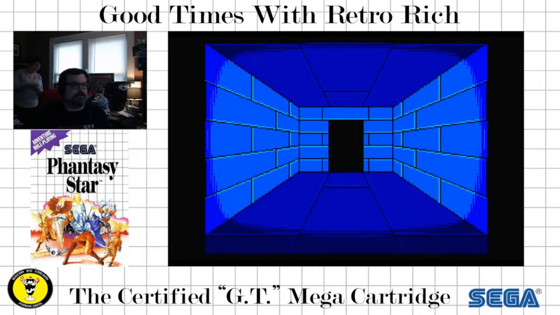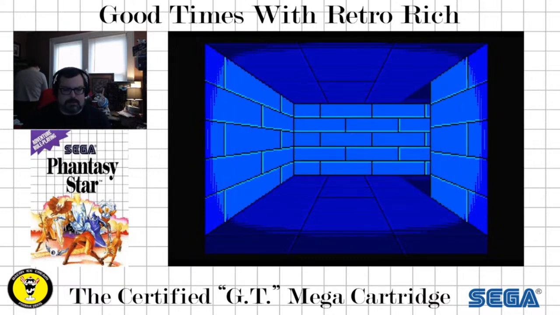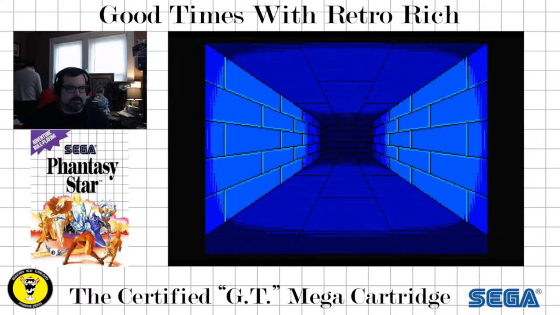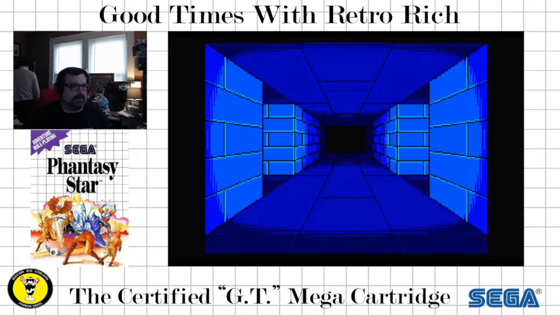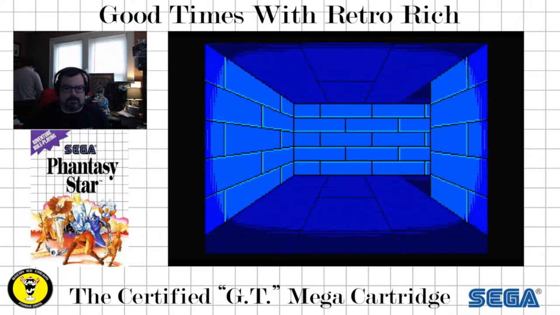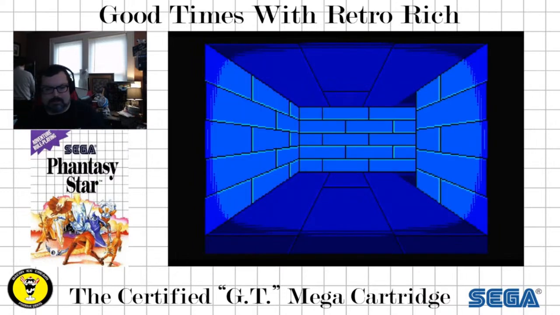Go down there. Basement 3. Now we've got to go straight across, around the corner, hook a left. Hook a left in basement 3, and now we're in basement 4.